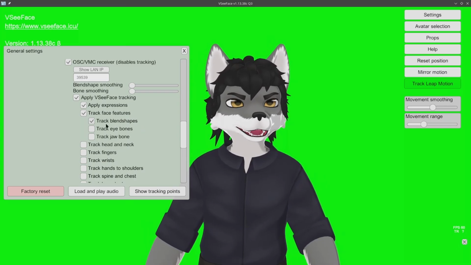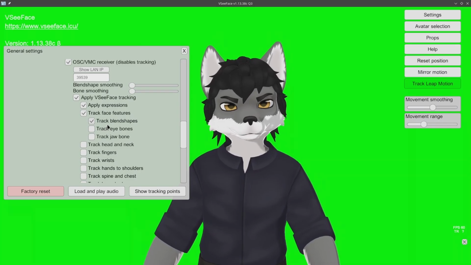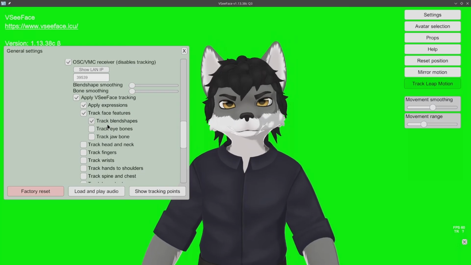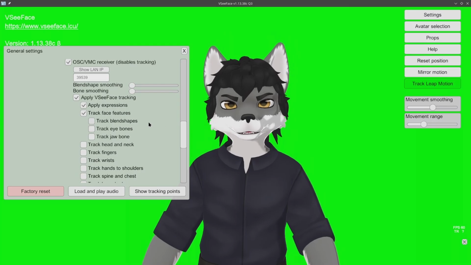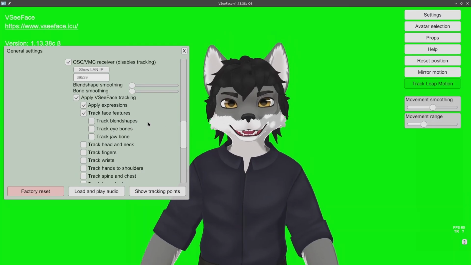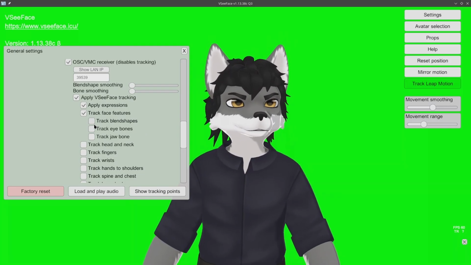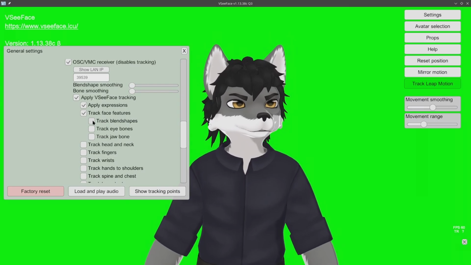But the problem is, while it's enabled, I cannot use expressions. I'm trying to smile right now and I can't. If I disable it, my mouth can't open, but I can smile. So this is very unfortunate, and I think this is a problem very specifically of VSeeFace.